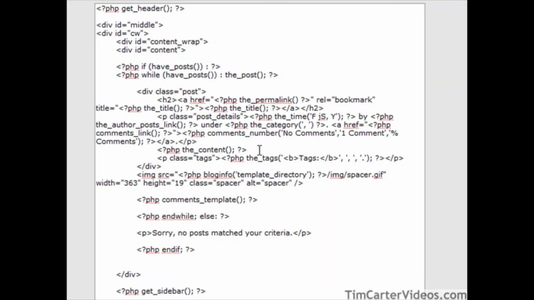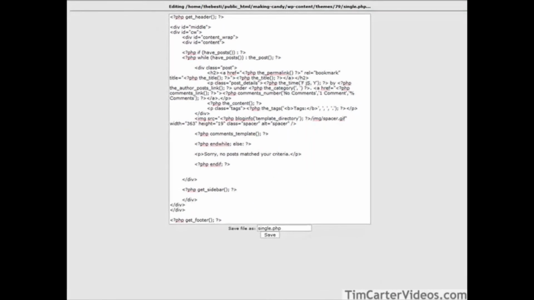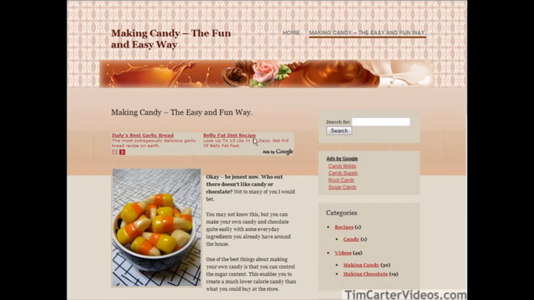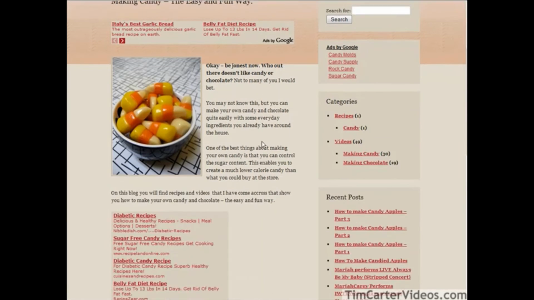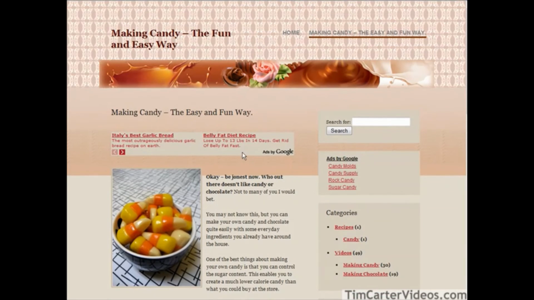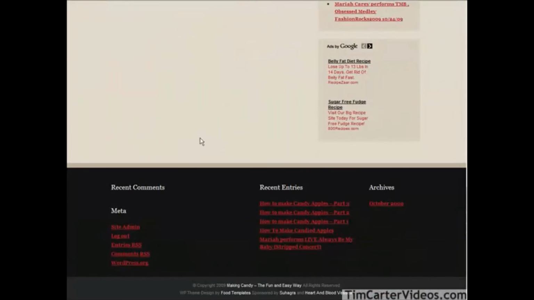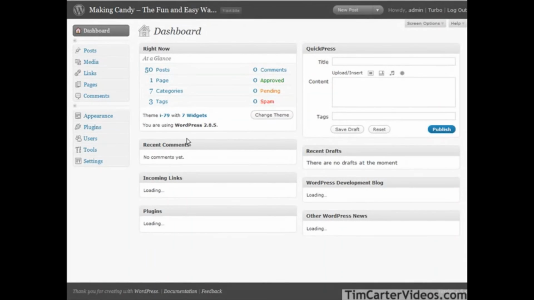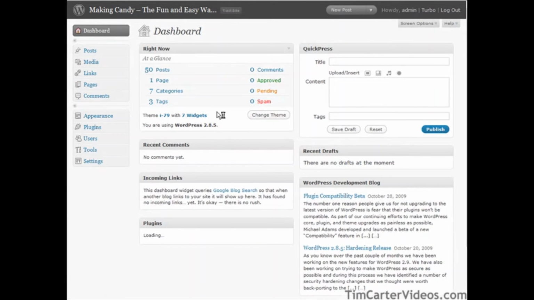So right underneath the content and right above the content, you can put the same code that you have here. So above the content you can put this AdSense code, and below the content you can put this AdSense code. Okay, so what we'll do is we'll go get the code. Let's go into the admin area here. Let's go get the code from our page.